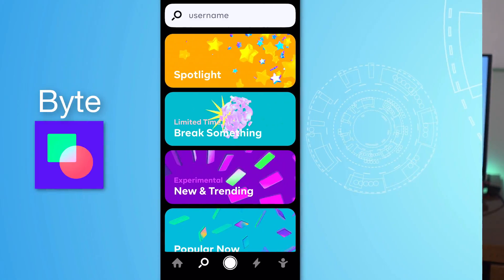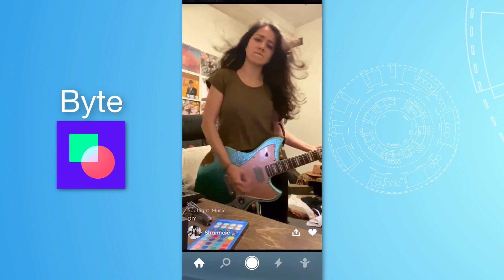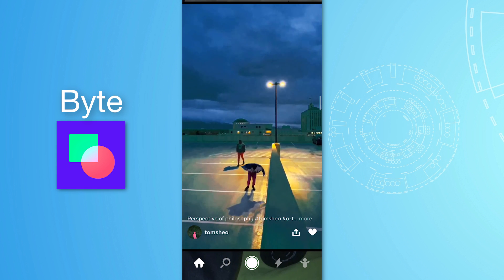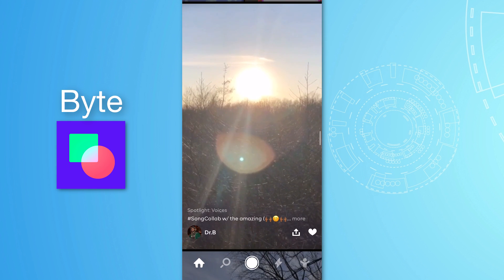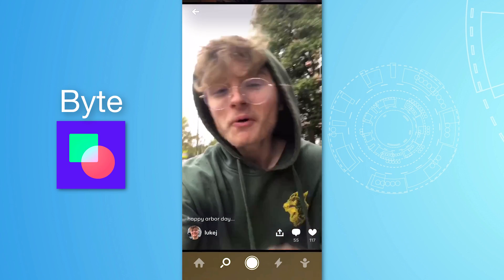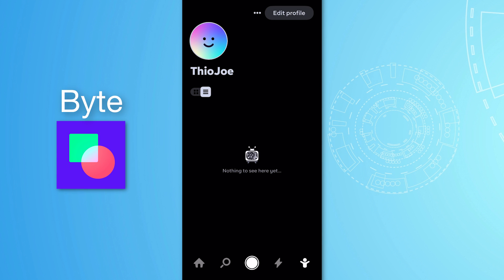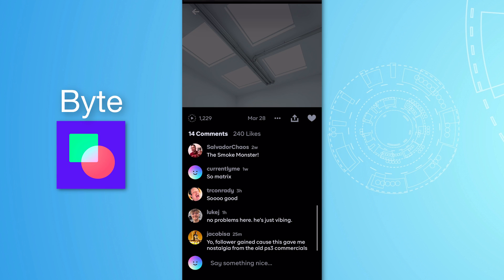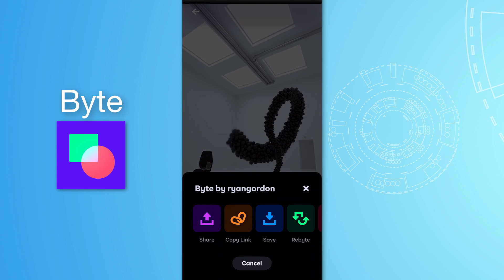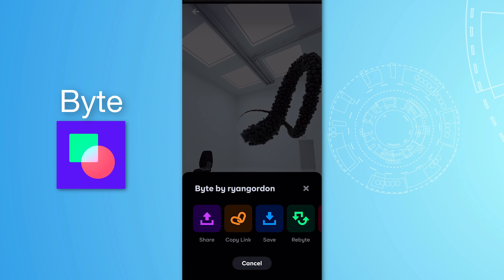Number three is an app that is basically Vine reborn — it's called Bite. If you remember Vine, it was that social media platform with six-second videos that got shut down. Now it's back from, I believe, the same founders, relaunched with the same idea: six-second videos. You swipe through clips, there's a discovery tab with different topics, a spotlight, and different genres. It'll be interesting to see if it can compete with TikTok, which kind of took Vine's place. If you really like Vine and don't like TikTok, check this one out.